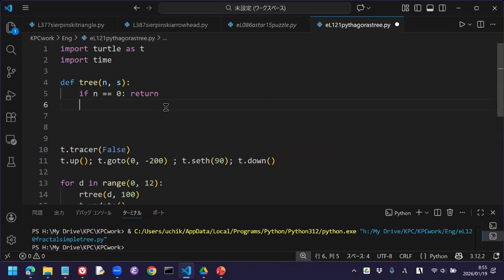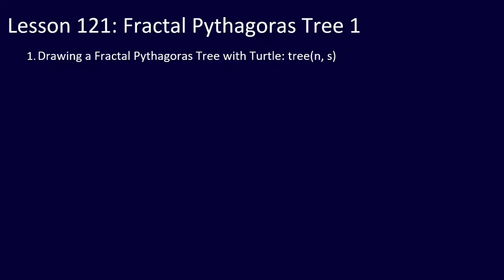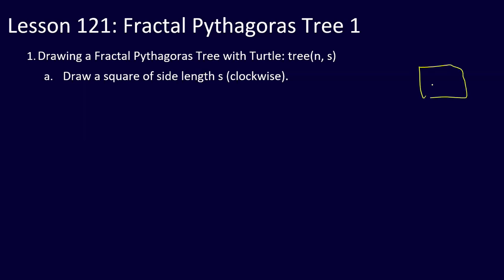So the Pythagoras tree is something like this. We have a square here, and on top of it, we have a triangle like this. And then we have another two squares like this. So this is kind of familiar to you, right? When we call them square one, square two, square three, the area of S1 equals the sum of the areas of S2 plus S3, something like that. So we will try to start from this figure.